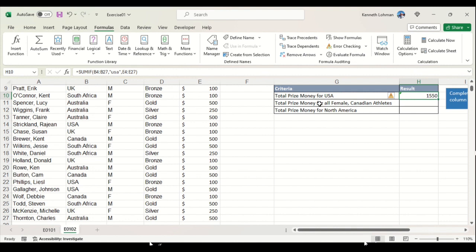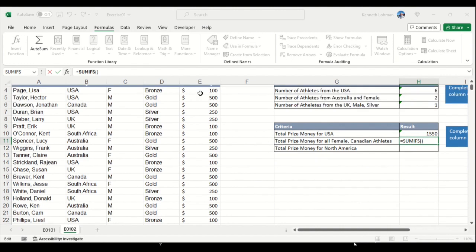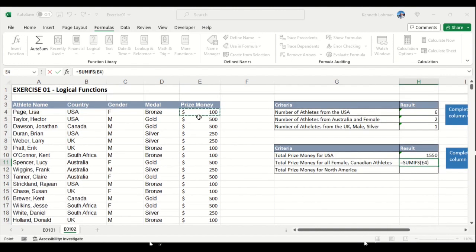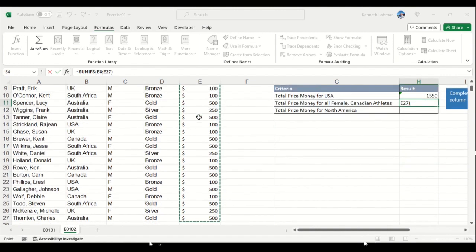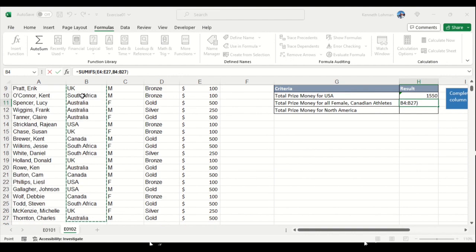Now this is where SUMIFS comes in. Total prize money for all female Canadian athletes. Okay. Insert function, SUMIFS. Okay, this is the sum range. Control shift down arrow, criteria range, and then control shift down arrow, and then the country, and criteria is Canada.